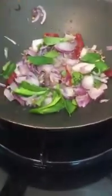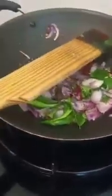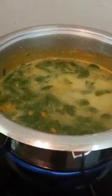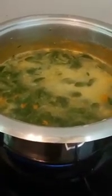Okay. So now in the meanwhile, while this is being fried, what I'm going to do is, you can see my little cup of coconut milk. I'm going to add this little cup of coconut milk into my Thaani saar and give a stir and let it boil for a while. You pour the coconut later so that it will give a better taste. Don't pour it too early.